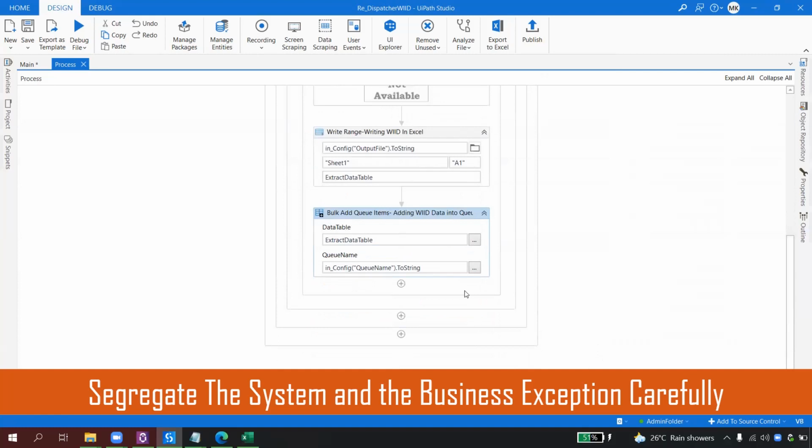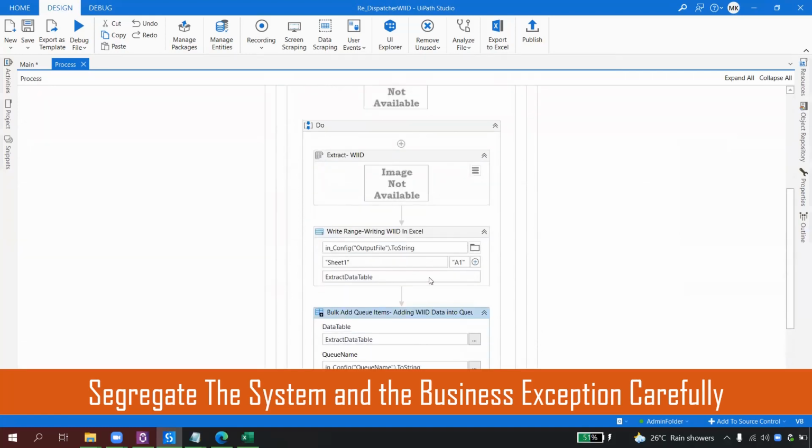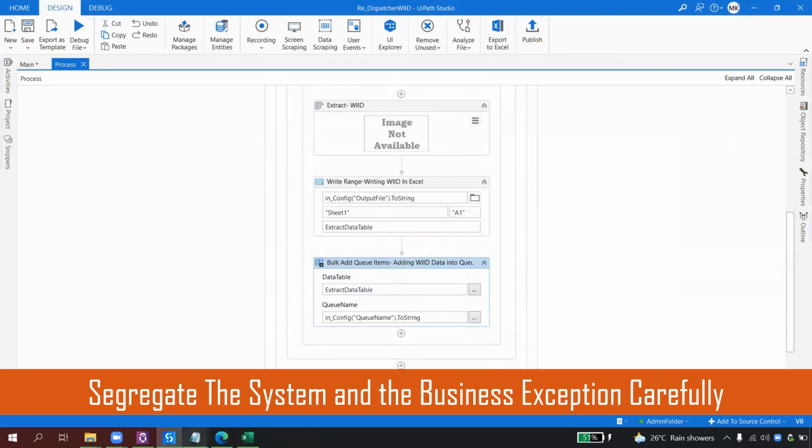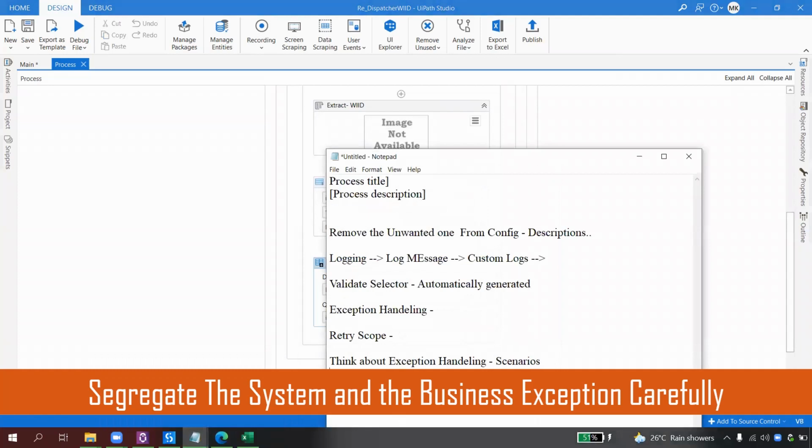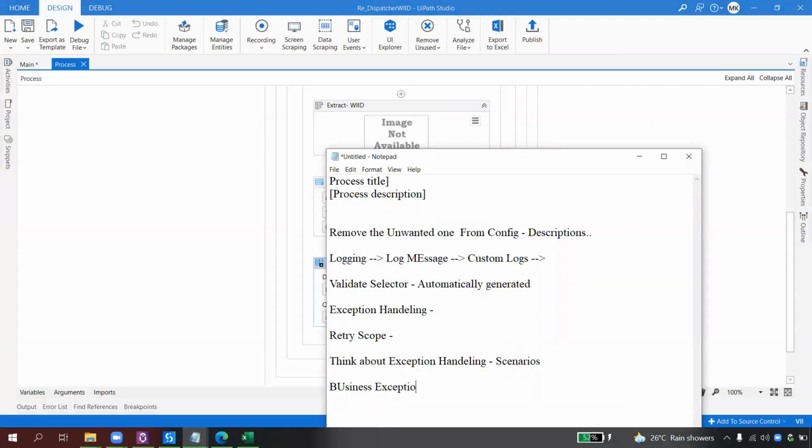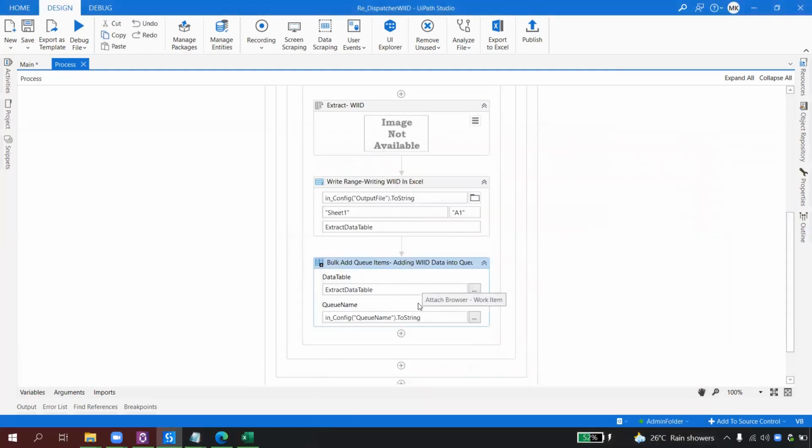But again, if you look here, we have not thought of any of those scenarios, right? Business exception, right? And the numbers to be configurable. When I say this number, this is the 100 and all, 100, 220, whatever, right? And the numbers to be configurable, and again the sheet names to be configurable, right? So that way you have got better control.